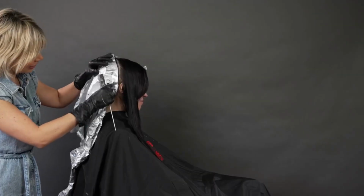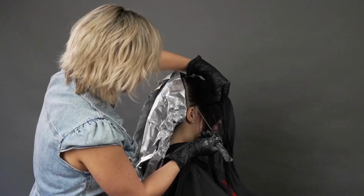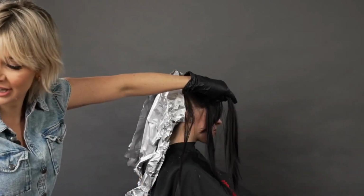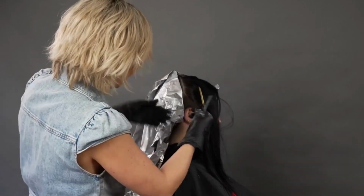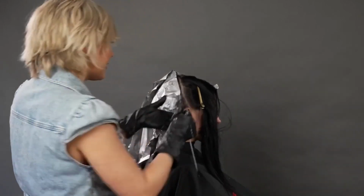So we've got high hopes. And remember, this is only 10 volume. We're going low and slow, we're chilling. I'm going to start taking sections at a diagonal back right here and apply to each section. I'll put another piece of foil underneath just to make sure that we're keeping everything nice and clean out of her face, making sure we get all those tiny little baby hairs and incorporate them all.